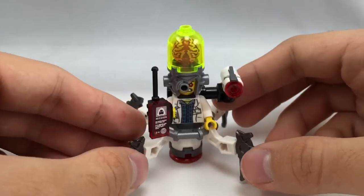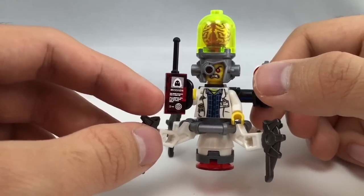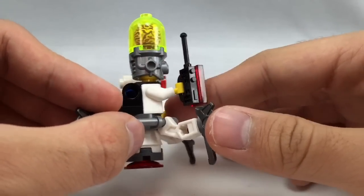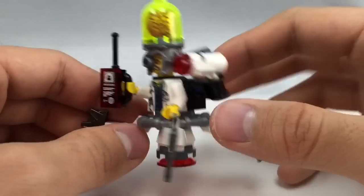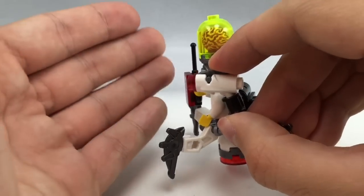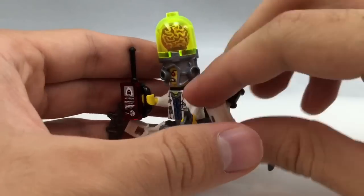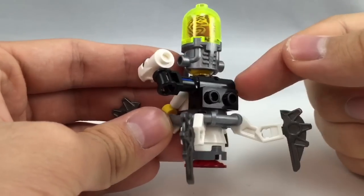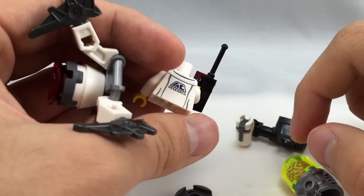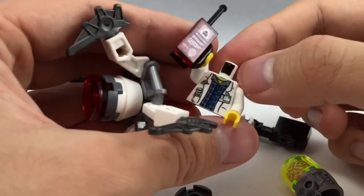He also has this little 1x2 tile with a sticker on it — not a print, unfortunately. It has an anti-matter face on it and says Mission. It's on that new walkie-talkie mold for Summer 2015. And then he also has this turret back here, which is a little bit like War Machine's, where he actually has a little stud shooter. You can shoot it and move it all around, which is pretty cool. On the back of his body, there's actually an attachment from his neck. If you take all that off, you have this little printing on the back which says AC Research — Aster City Research. This torso is not exclusive to the set, but still a very cool print overall.